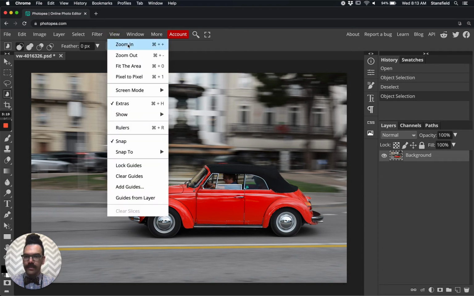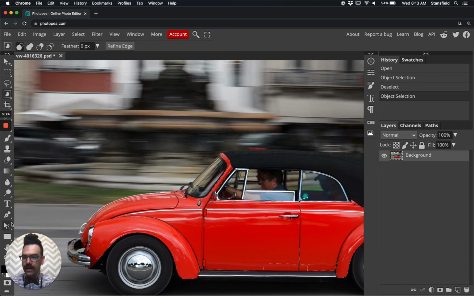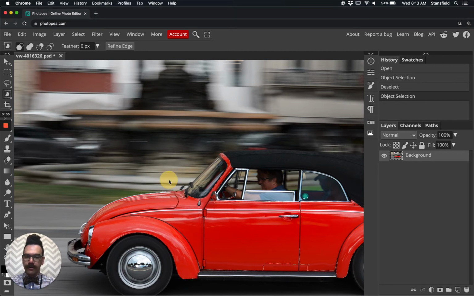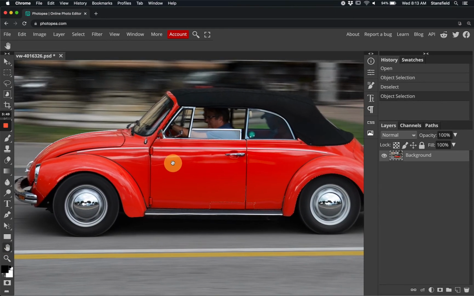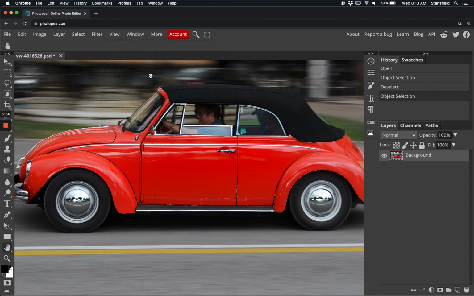And if we zoom in a little bit, we can zoom in by going here to View, zoom in, and then if we get the hand grabber tool, which is down here by the bottom of the tools palette, it didn't really like that. So the shortcut key is the space bar. If I hold the space bar down, it should grab the hand grabber tool. Let me turn my picture off here for a second. There we go. There's the hand grabber tool, so now I can click and drag around. Now, if you go to View and then Pixel to Pixel, that's going to show us this image at 100%.